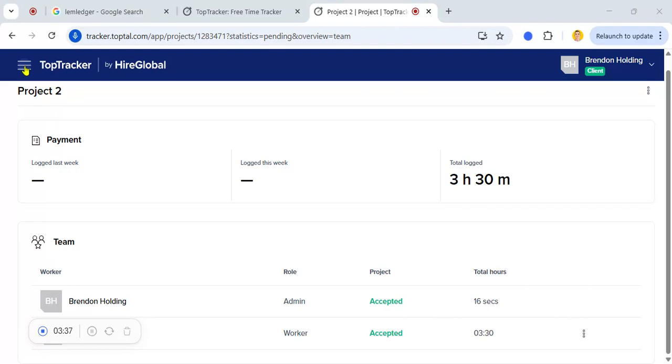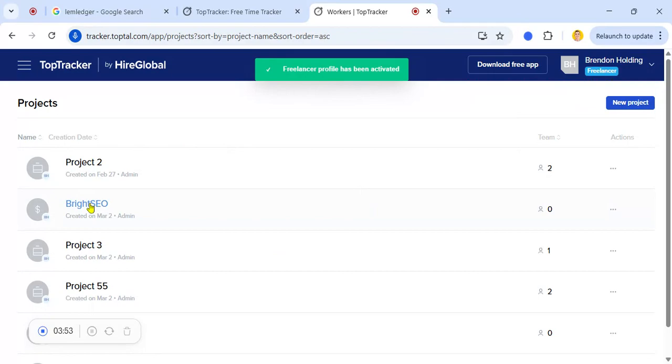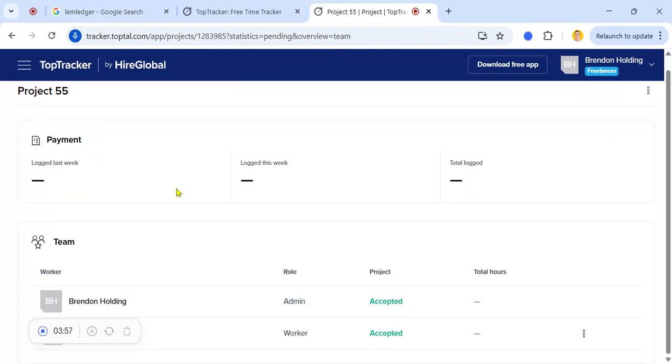Let's look at your client-ready reporting. We go to reports, and then we select a project that we want to have a report on. So once generated, you can also export the report. What you will see is the total hours, daily breakdown, activity levels, screenshots, and session descriptions. This becomes a weekly transparency package. Many agencies simply send this report every Friday, and for them, that is enough.